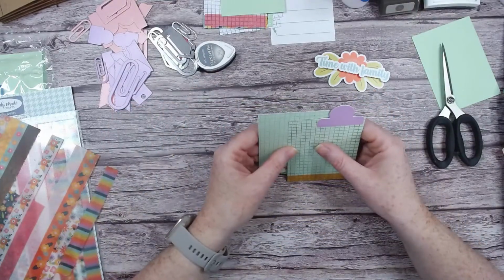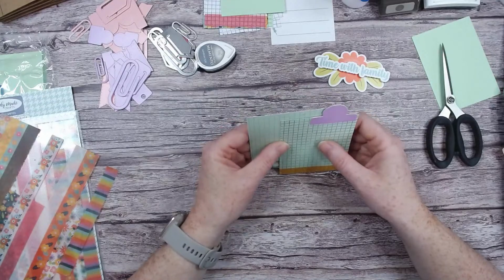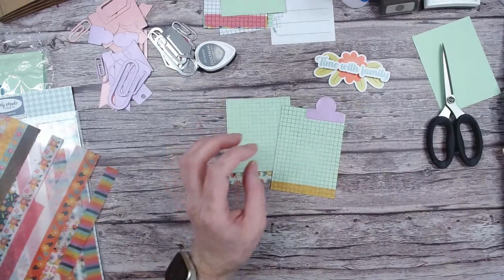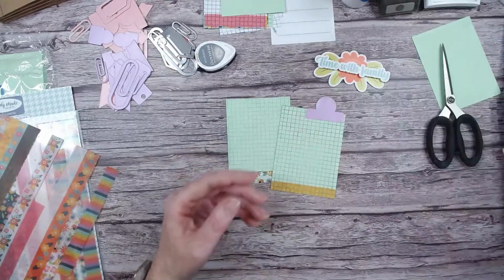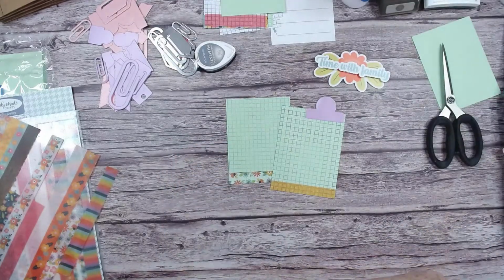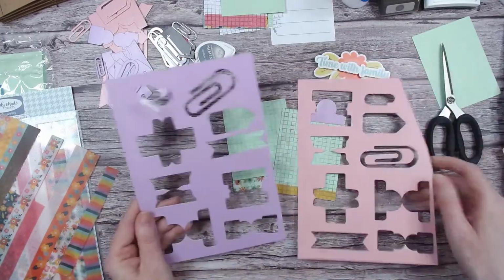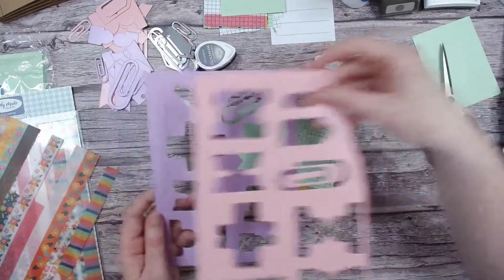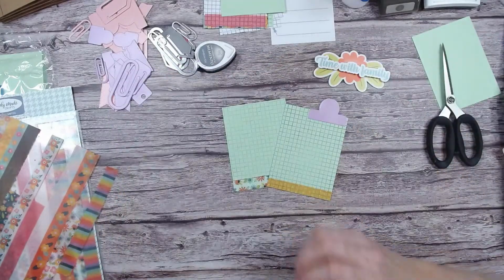Daphne's asking, did I spend all day cutting out my tabs? No, it took me less than 5 minutes because I added them all to, let me show you, I added them all to my card and ran them through at the same time. I literally just slapped them on, ran it through, took them all off, did the next one. So it took me 5 minutes.